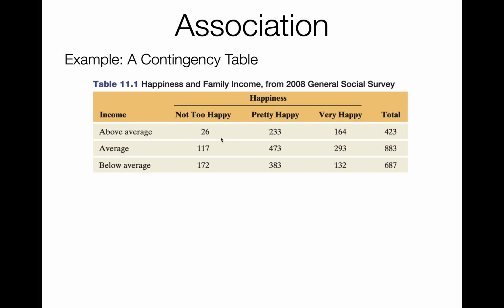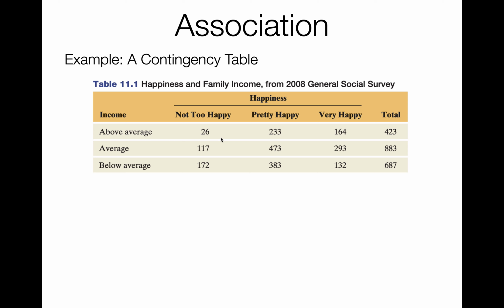And so the question I could be asking, and this is a question that you very well might ask, or at least think about sometime in your life when you have a free moment to think, is: are they related? Are they associated? If you have more income or less income, is that going to affect your happiness? And of course, before you look at the data, your intuition would probably say yes.